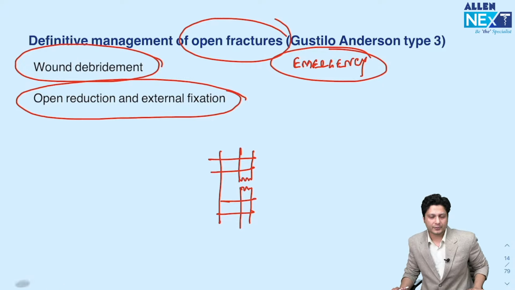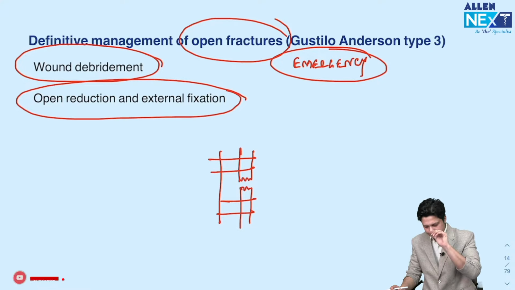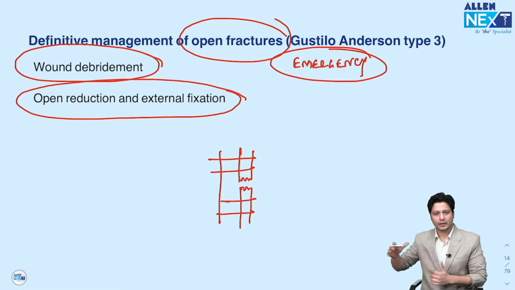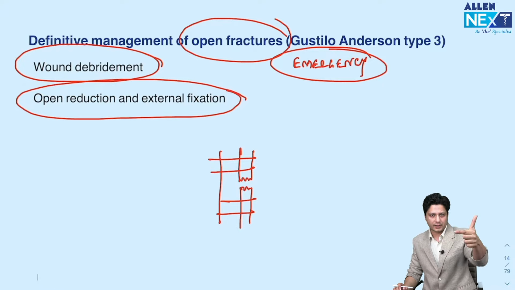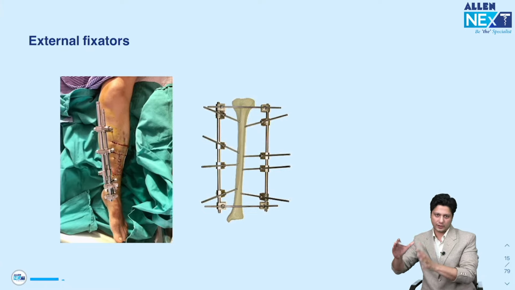एक बात और, जब भी आपसे कोई नॉन स्पेसिफिकली कोई क्वेश्चन पूछा जाता है रिलेटेड टू ओपन फ्रैक्चर्स, देन दैट क्वेश्चन इज गोइंग टू बी आस्क्ड related to Gustilo-Anderson type 3 only, all right. Type 1, type 2 में क्योंकि we can go for internal fixations also. जो concept है आपका कि वो high grade open fracture injury है, non specifically if it is asked, then you have to go for external fixation application.